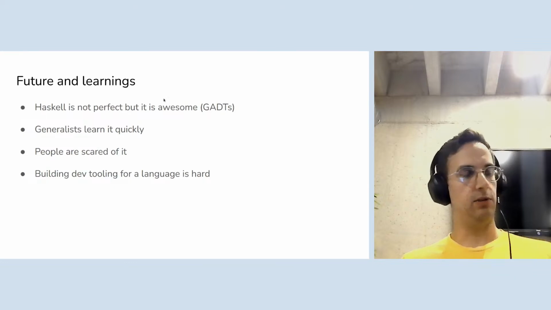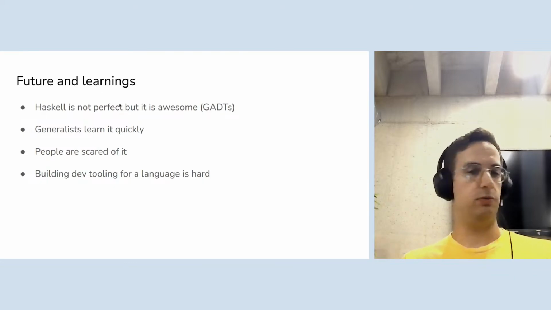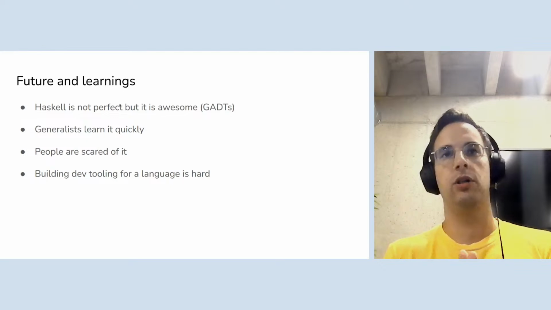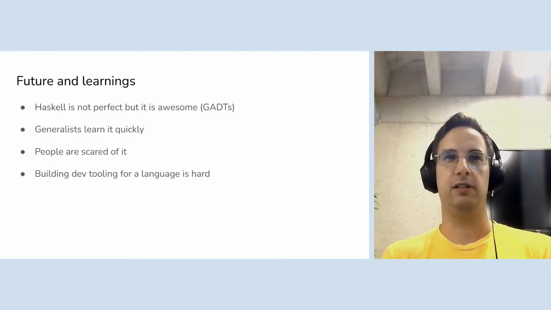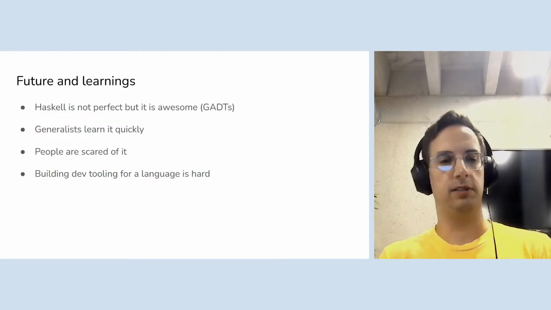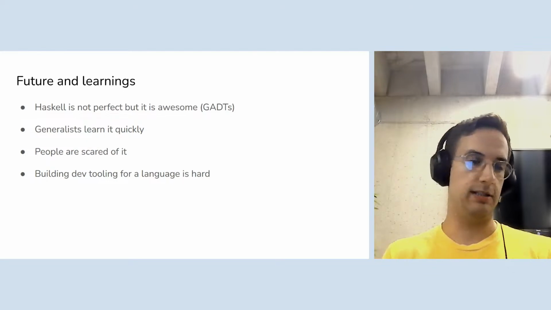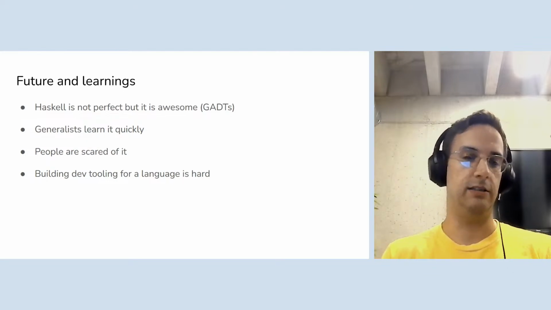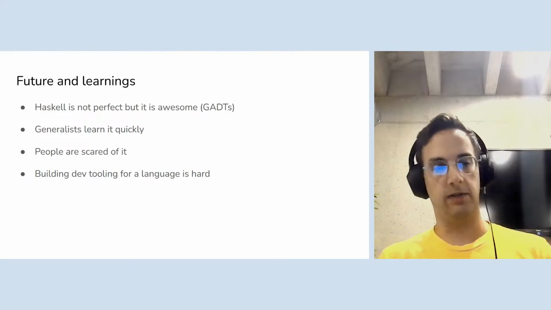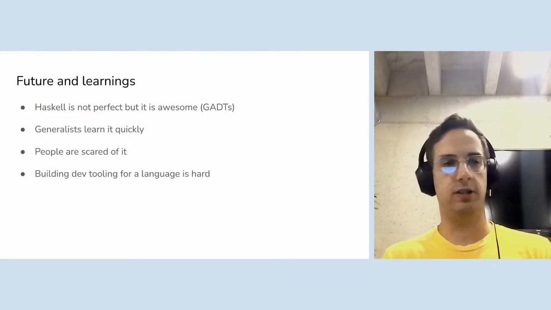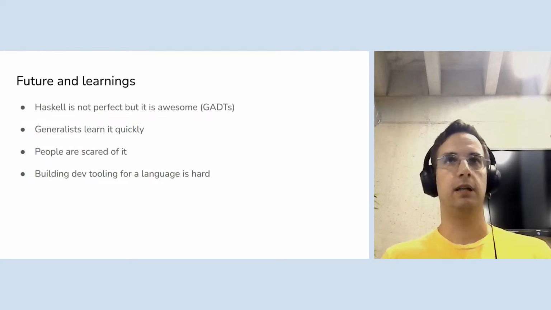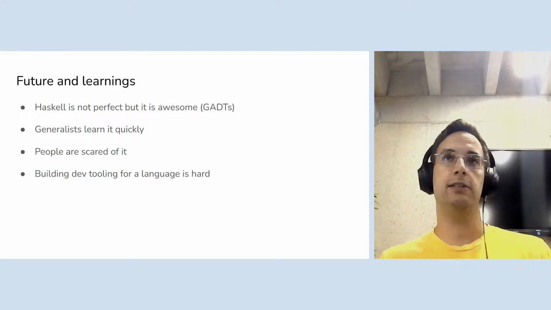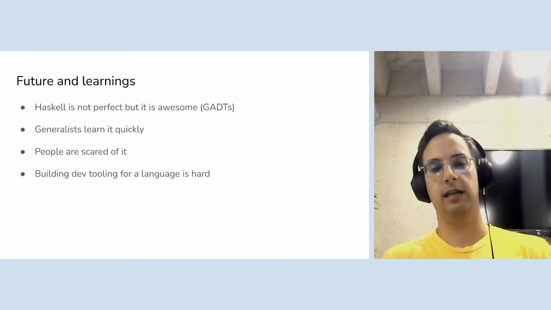So, a bit on the future and learnings. When you learn another language, I'm still not sure I would call myself a Haskell expert. There's so much more to learn. And the more you learn, of course, the more you see all the problems and issues. So Haskell is not perfect, but I have to say I enjoy it a lot. I think it's awesome. I've had the opportunity to work with a lot of other languages, and I'm still working with a lot of them, also JavaScript and TypeScript. And I love Haskell. If Haskell is a good match for some project, I would always go for Haskell at this moment.